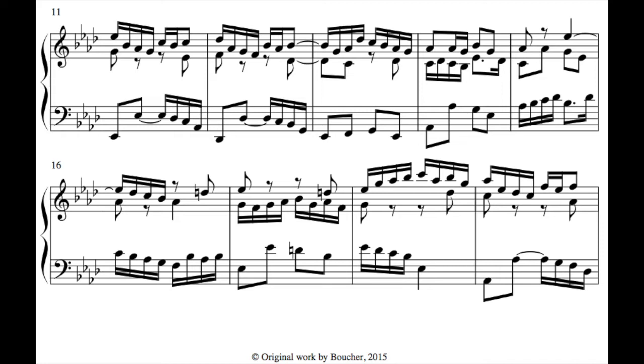Anyways, so now at bar 11, 12, 13, 14, at bar 14, we have the subject in A flat major, and it's introduced in the bass. And then we hear it a measure later in the soprano, in the alto. Is that the alto or is that the tenor? I can't really tell. Let's see if we can hear it again.